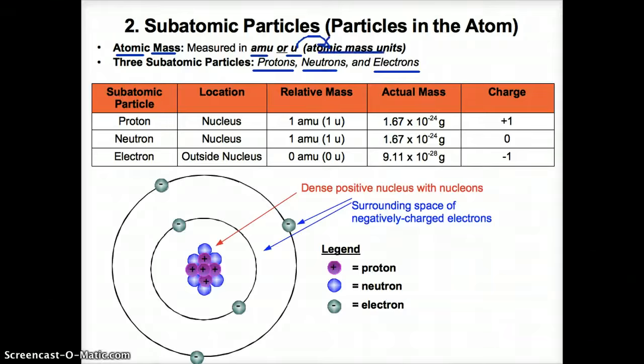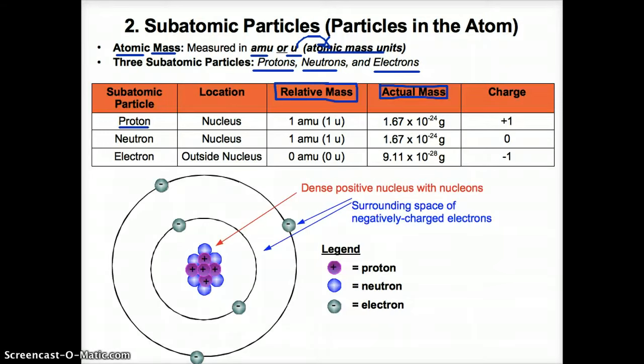All right, now, let's go over each of the subatomic particles, but before we start that, just note that relative mass is the mass used to compare the masses of each of the subatomic particles to one another. It's not the actual mass, it's just the mass used to compare their masses against one another in terms of how big they are. The actual mass is given in grams, while the relative mass is given in U or AMU. All right, so let's start with the proton.